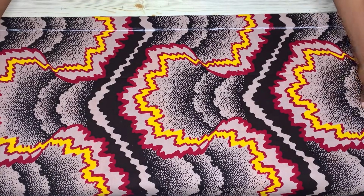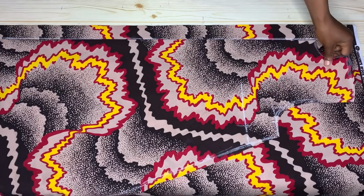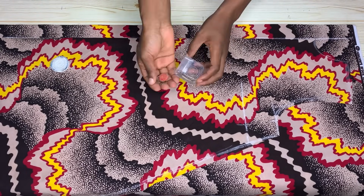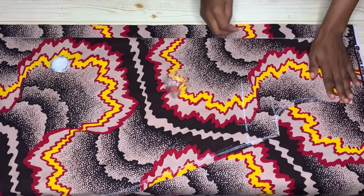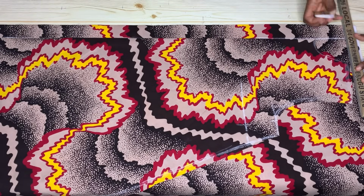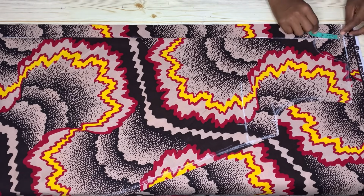So from this zipper allowance now, I'm going to place the front piece. So I'm placing the front piece here like this on this zipper allowance line, and I'm just going to go ahead and pin it down so that it stays in place, and I'm going to use this to cut out the back piece. So first I'm going to extend the shoulder line to come out like this, just like you see me doing in this video.